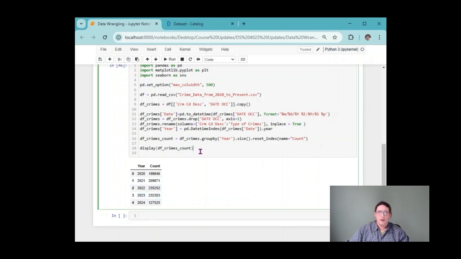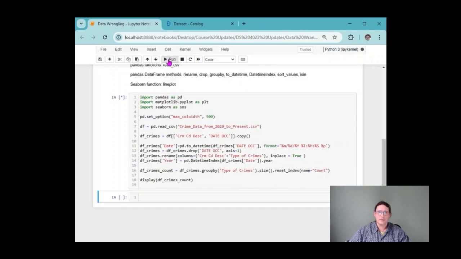So instead of years, we can also say, okay, let's see. We replace the year with a type of crime. Let's take this type of crime. We copy this and paste it over the year. And now let's display this group.